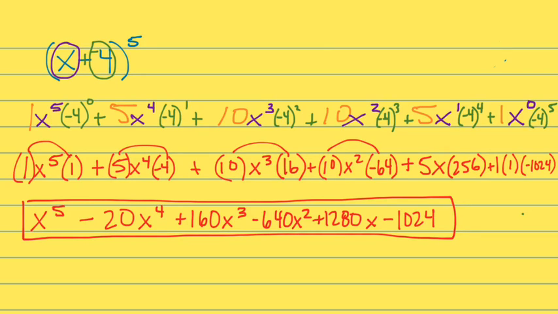So that was kind of a long way to do it. And that is how you would expand the entire thing. What you would use this for is you would say, what's the third term of this expansion? And the third term here would be 160. Okay? Or I might ask you for the fifth term, which would be 1,280x. So you multiply out the whole thing, and then you could work out which part you need.